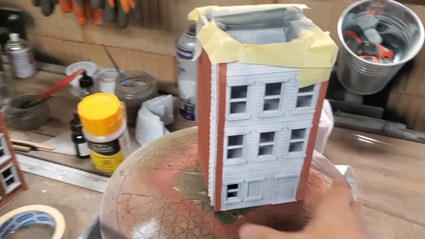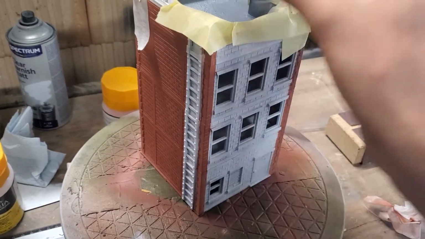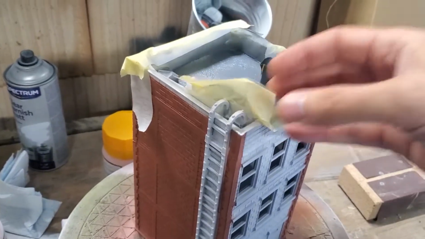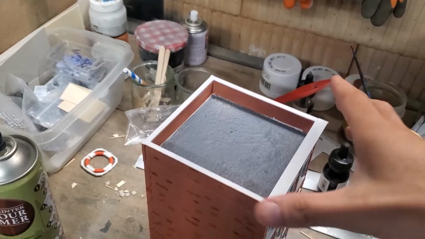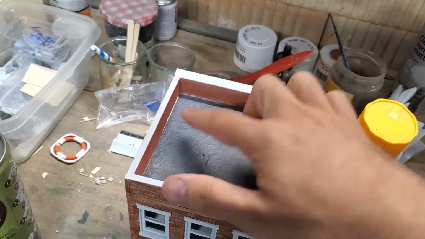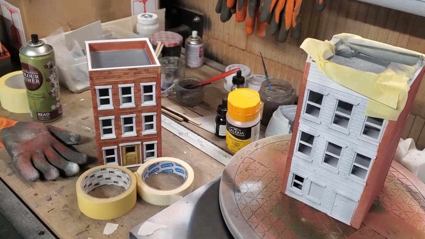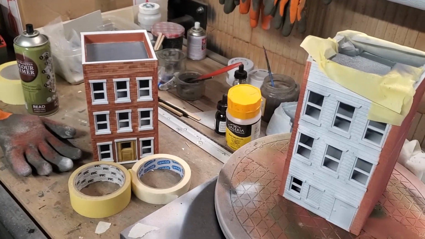I also started painting that one. I had the masking tape on the side to paint the two other sides. Here I also masked the top just to paint that area gray. Actually, I just saw that in here I will need to add some paint manually again. But that's going to be the next step. Me painting that one, doing the wash on that one.